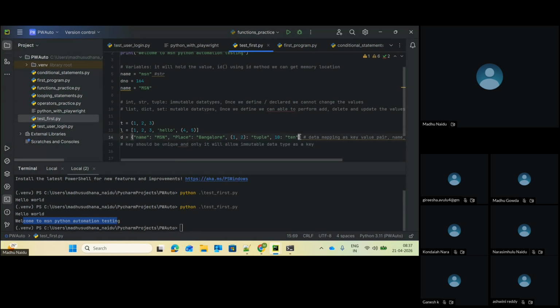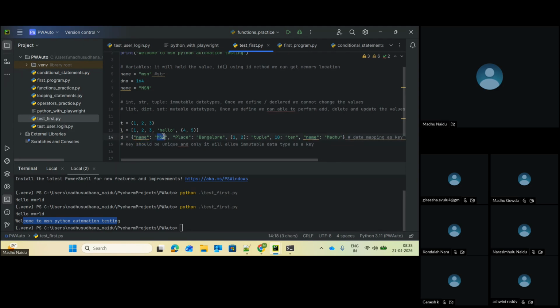And if I declare another variable, let's say name, so this time, what will happen here? Name will be there two times.